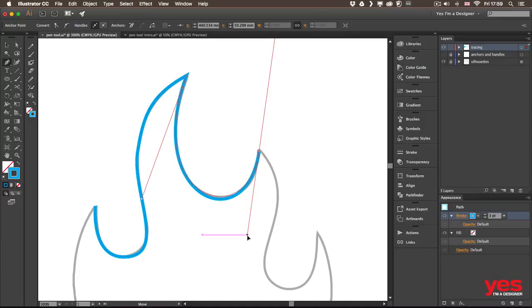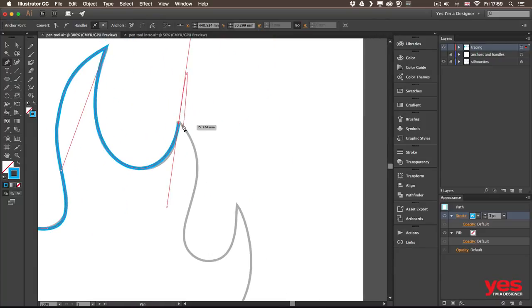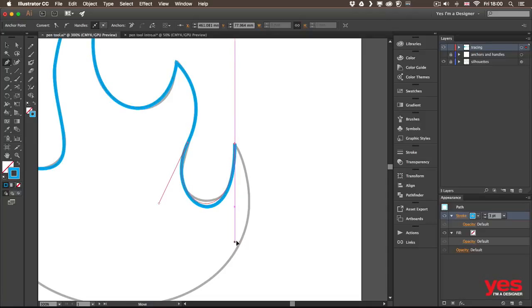But you can see that once these are set up correctly, I could actually spare one point in the middle. So I could go back and do the same thing on the other side, but let's just practice this once again. First of all, I click on this point because I don't need that big handle on top. Instead, I'm going to click somewhere around here, define this section, and then I can go all the way on the other side and draw this part just like that, and then hold down Command or Control and adjust the other side, and then also adjust this side until it's the right size.